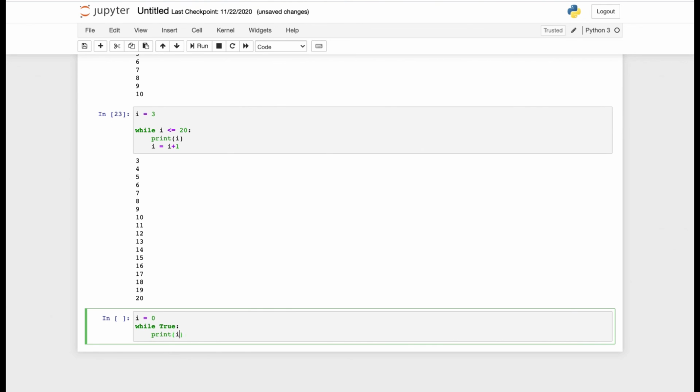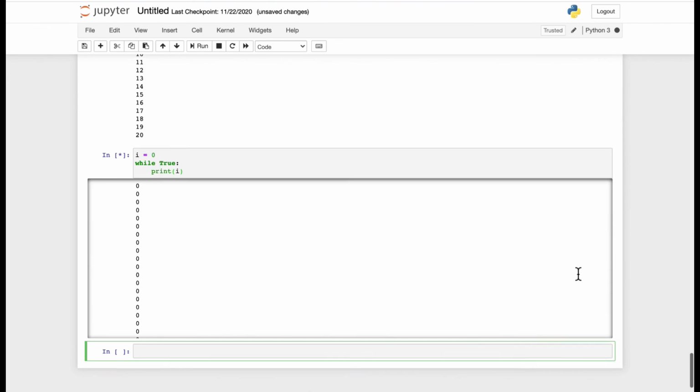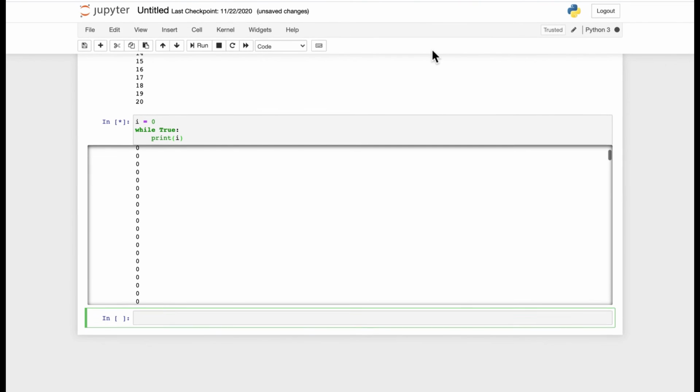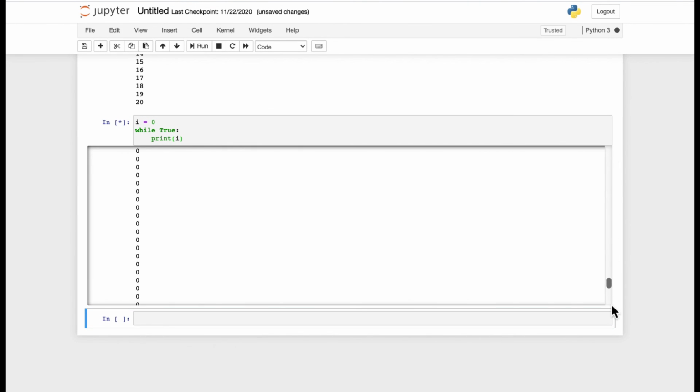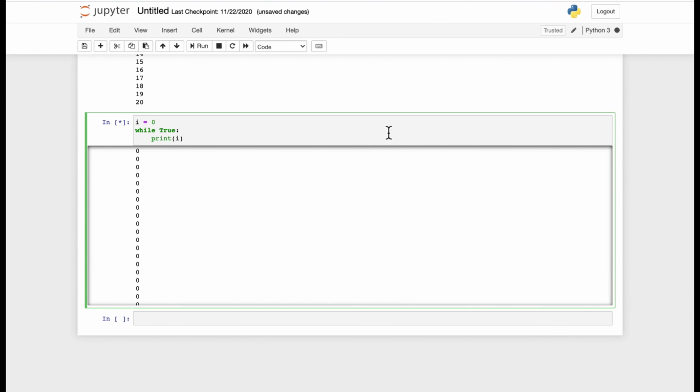print I, and you can see 0 0 0 0 is being printed continuously. You can see a very big loading bar. It's going continuously. This is a never-ending process. If you leave it, it's going to run forever. That's why I said a small mistake can lead to a problem.